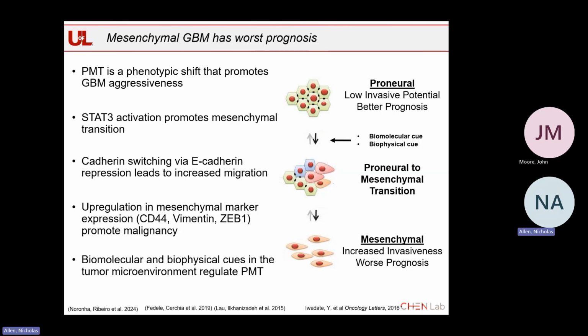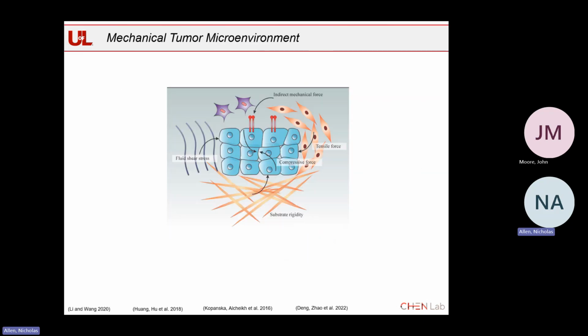So I mentioned the tumor microenvironment. There are a lot of physical forces that happen in microenvironments all across our body, but we see that these physical forces are all pathophysiologies that are all altered in the tumor microenvironment. Specifically, looking at the application of shear stress, we see alterations in shear stress patterns due to angiogenic growth and leaky vasculature in the tumor microenvironment. And we also see that this altered shear stress pattern promotes migration in mesenchymal cancer phenotypes.